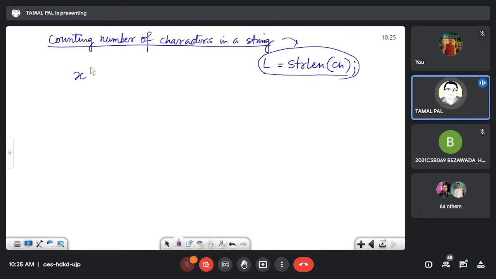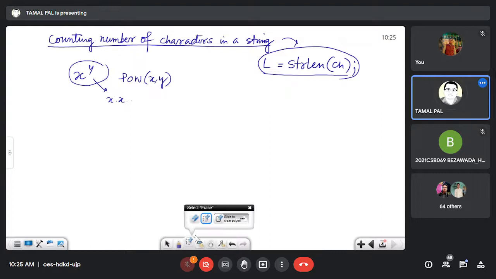Let's say x to the power of y. You know that you can use the power function, which will compute x to the power y, but if you know the logic, it is nothing but x multiplied with x, y times: x, x, x in this way. So if you prepare one loop and inside that you simulate that multiplication operation, then maybe you can develop a function like pow. Okay, so in this approach, you have to do this.